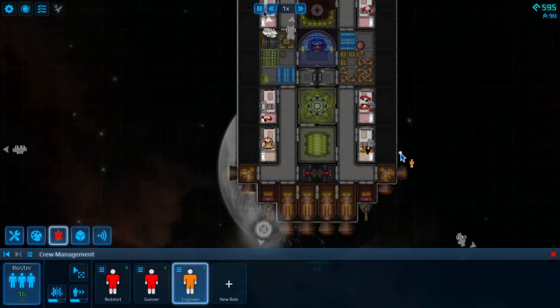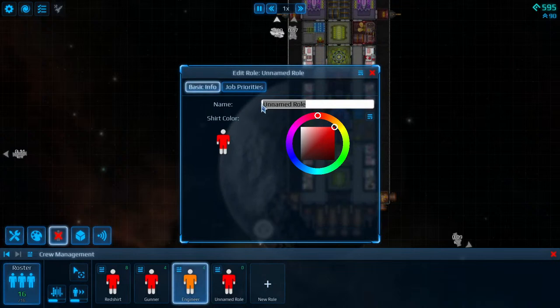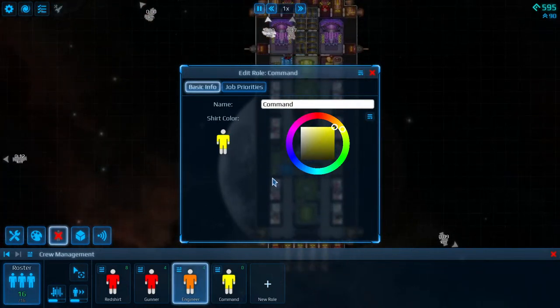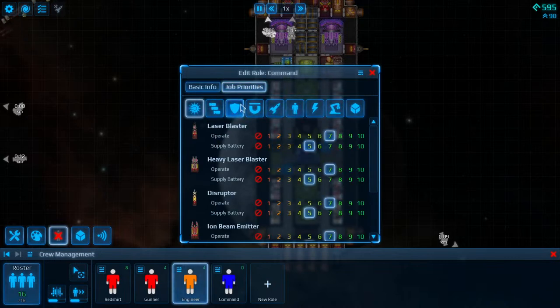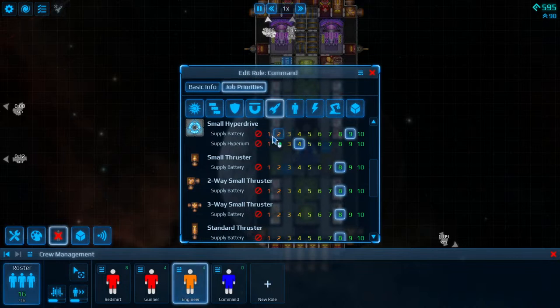Oh, we're mirroring, shoot. Okay, let's go. Let's see, command, I guess. Yellow. Maybe. Let's try and keep it simple. I don't know how many roles I'm gonna need. Let's make that blue for now. So command, we'll operate the cockpit, throne, bridge. We need those all operated. So everything else can be at 1.